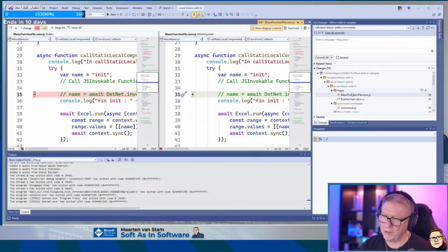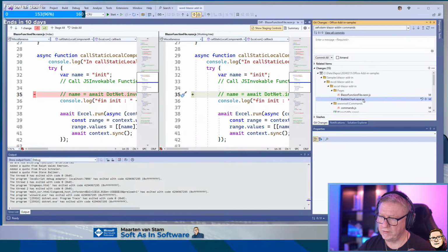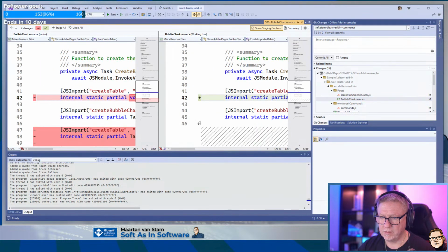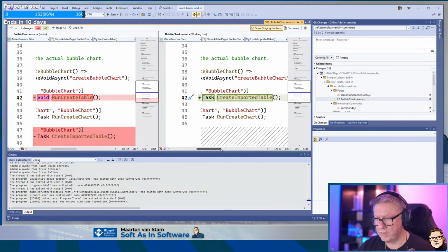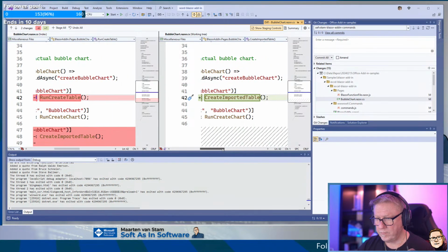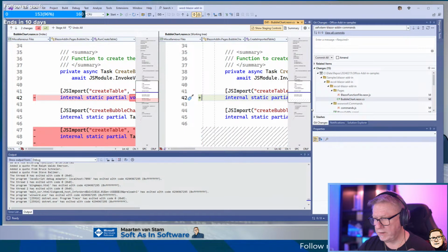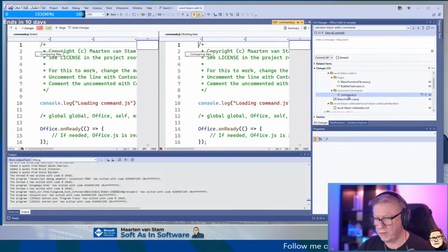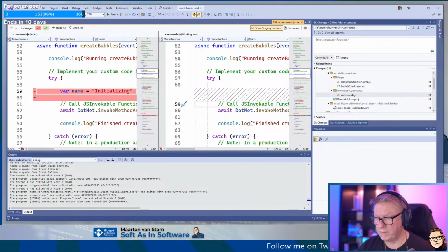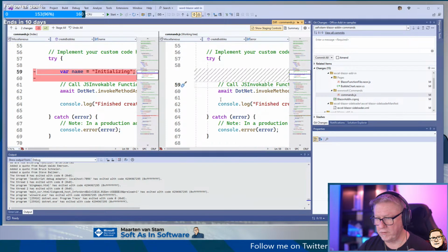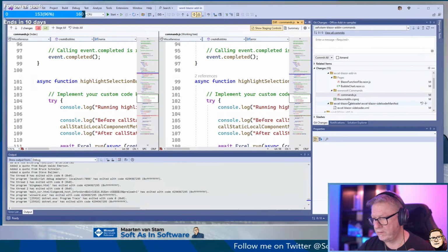I think the whole Blazor function thing should be removed. That was renaming the thing. Commands. Remove the variable that's not used.